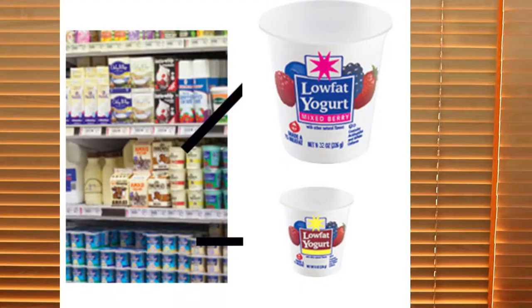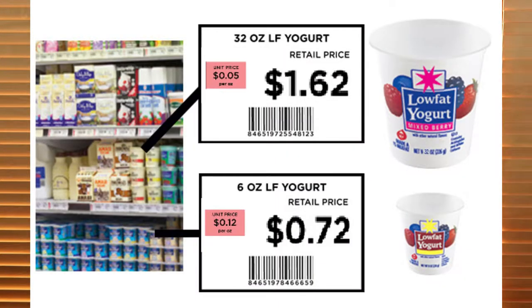It doesn't cease to amaze me that so many people don't know the correct answer. After what I'm going to show you and explain, you will save a considerable amount of money off your very next grocery bill. Here is a picture — a supermarket shelf and two different size containers of exactly the same product and brand, in this case yogurt. The one is a 32-ounce pack at a retail price of $1.62 and the other is a 6-ounce pack at a very attractive price of only $0.72. What does the average parent or person do if they have two kids? It's logical then to buy the smaller pack as each child has their own, or maybe the thinking is it's convenient as you can simply take one out of the fridge at a time.